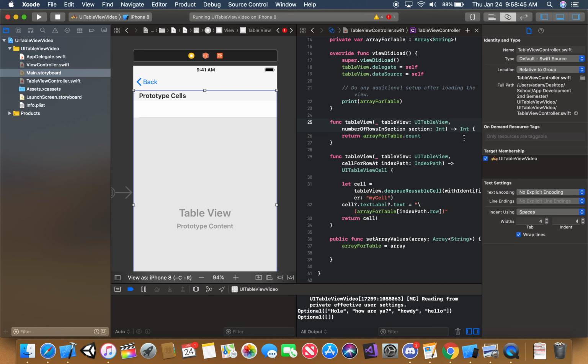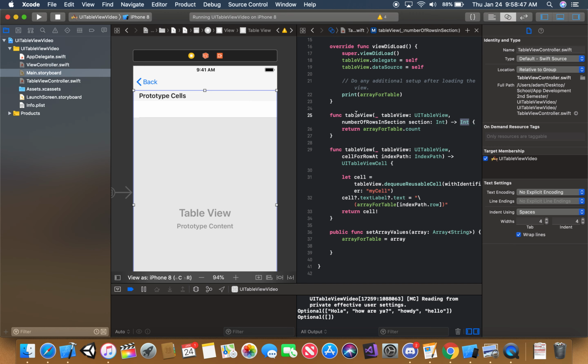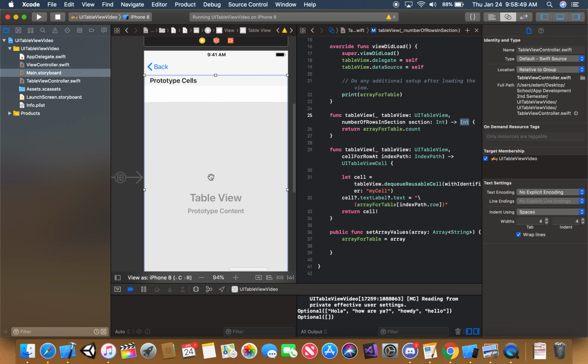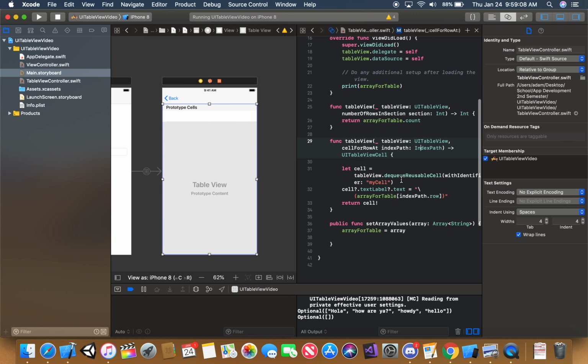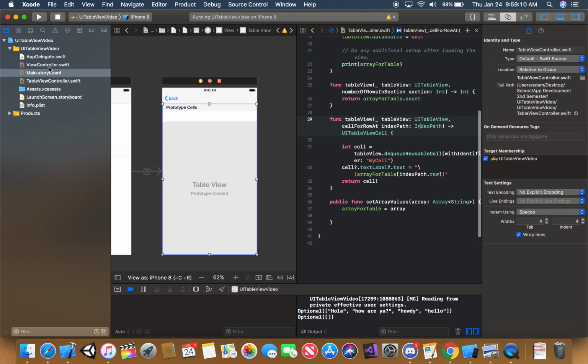And this function right here that returns an integer is how many rows you want in your table view. And to do that, all I did was just take the number of elements in the array, and that's the number of rows that there are, because you wouldn't want any more or any less, so you could fit everything.